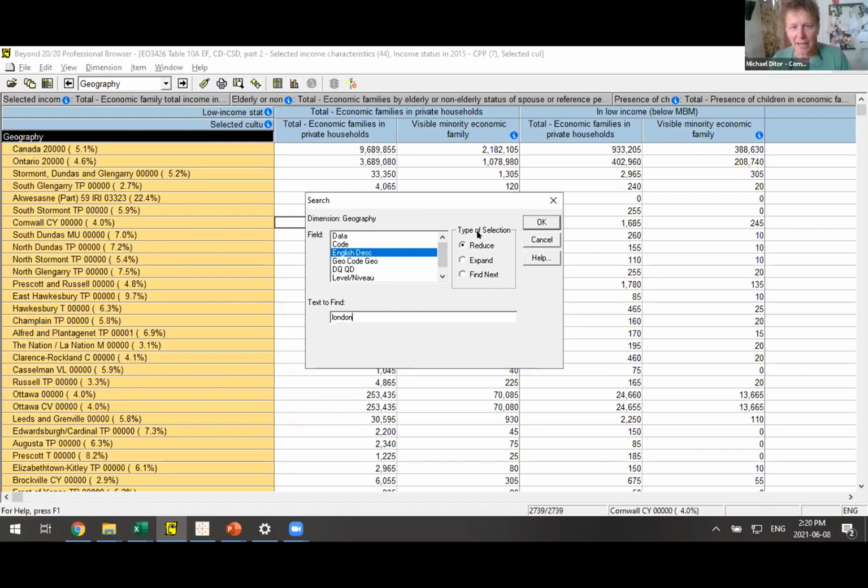And the type of selection indicates what is going to happen to the table once we hit select. So the table is going to be reduced to show only that text with London in it. Expand will be useful. I can show you in a second what that does.